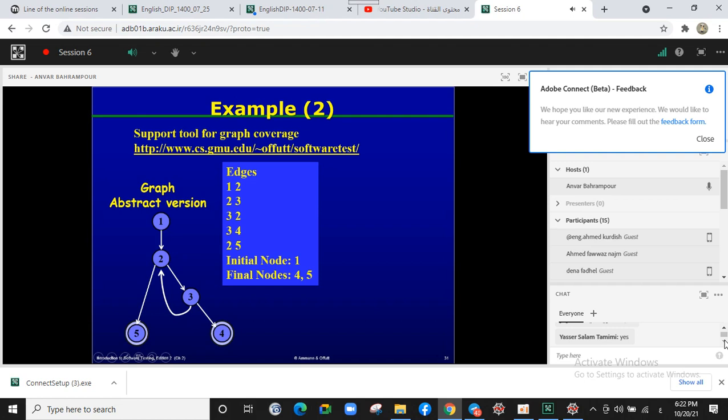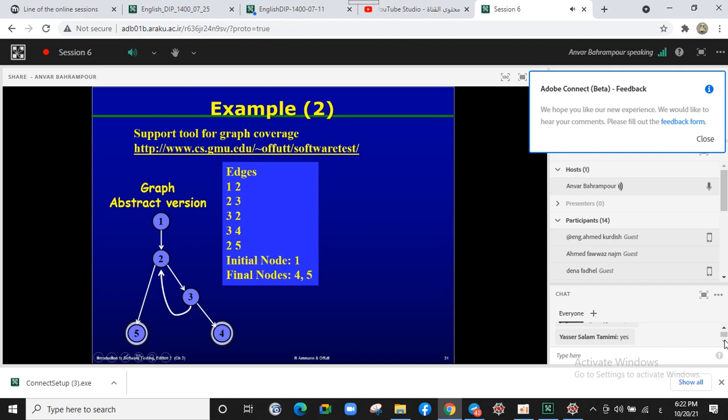So if our coverage criteria is edge coverage, we should cover all edges of this control flow graph, that is equal to this set of edges. We should cover all of these edges to fully cover this coverage criterion.